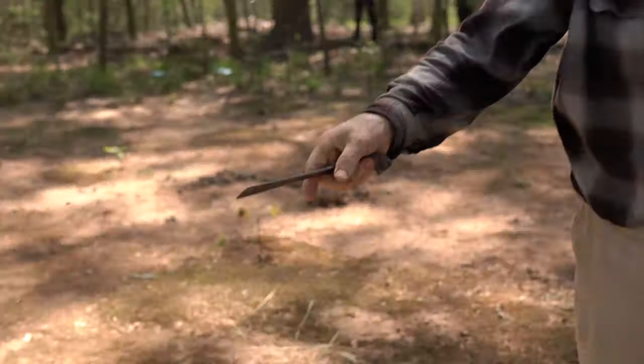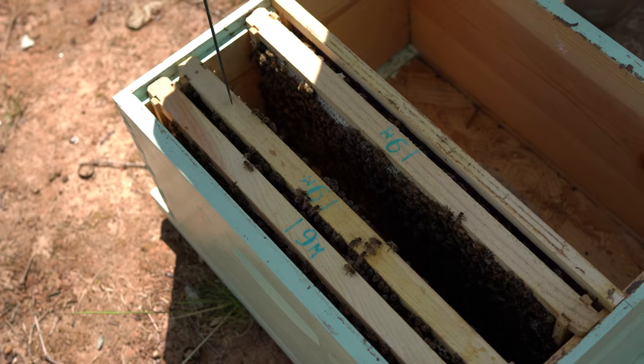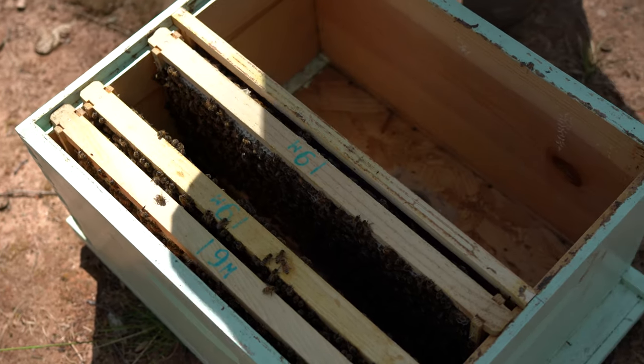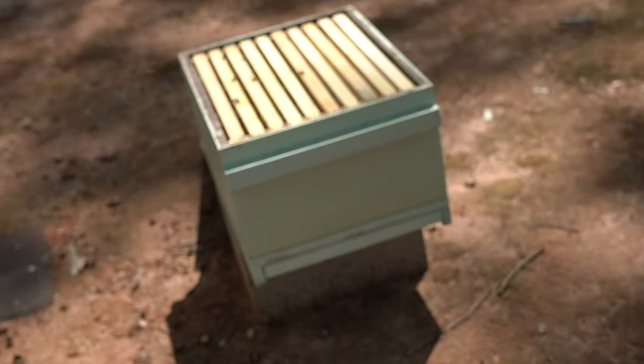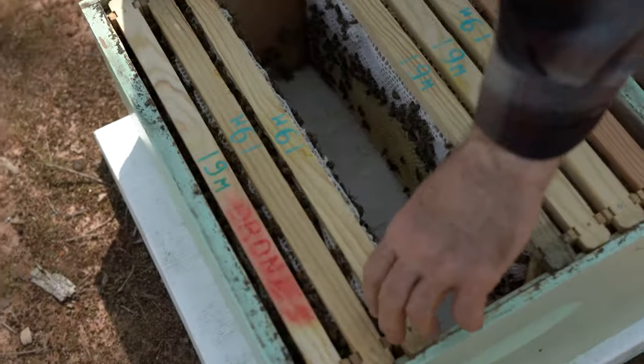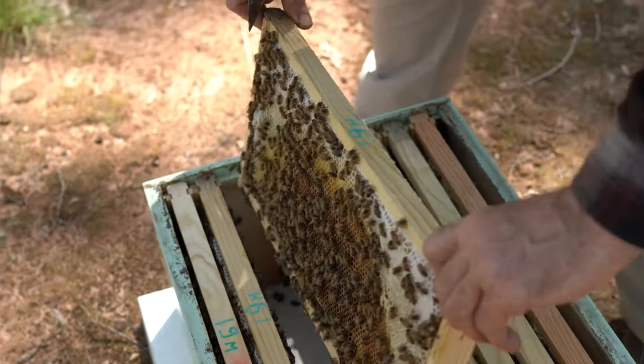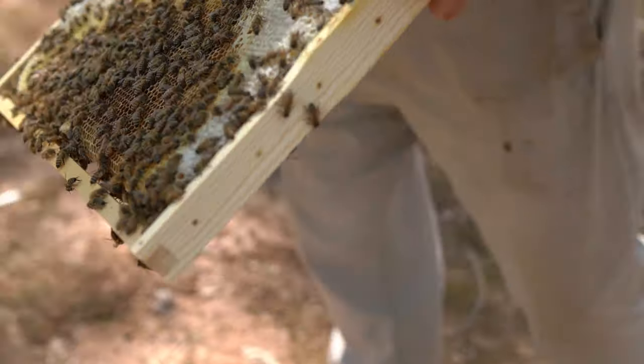One more frame of brood to pick up. I'm planning to make a small nucleus. We have two frames. We have one frame of honey, one frame of honey, one frame of brood, and put one more frame from this swarm hive. From the swarm, to make a small nucleus, like a small swarm. Right now we're looking at the brood.